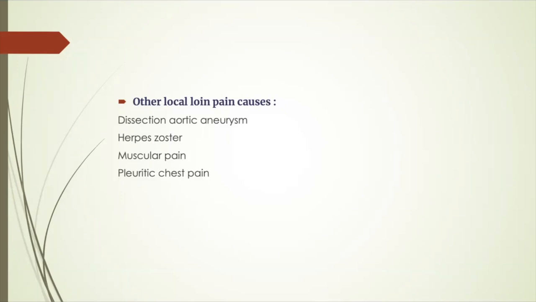Also appendicitis can cause right flank pain. The pain usually radiates to the umbilicus and also to the right iliac fossa. Usually the patient comes with high temperature, high white blood cell count and CRP, and on examination there is abdominal tenderness in the right iliac fossa and right flank. I diagnose by CT abdomen with IV contrast, and if appendicitis, I should refer the patient to general surgery. Also there is pleuritic chest pain: if the pleuritis is in the lower area, it can sometimes cause flank pain. As with pleuritic chest pain, the patient becomes dyspneic and the pain increases when the patient takes a deep breath. This is the other local loin pain causes.